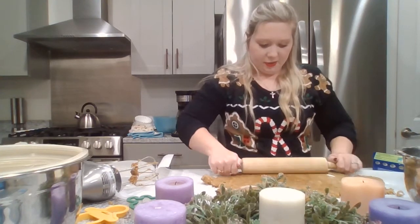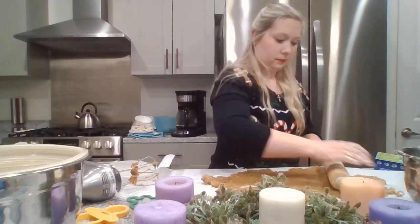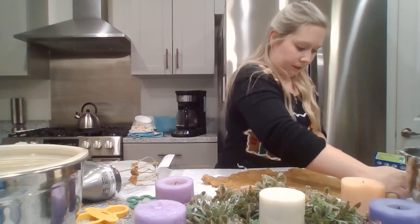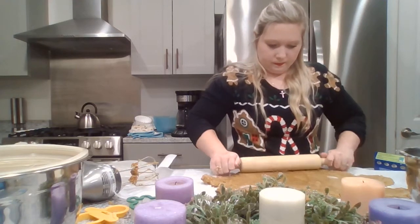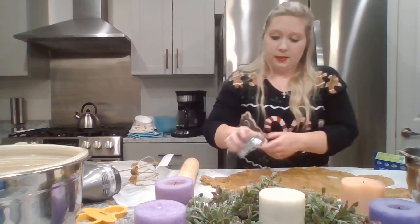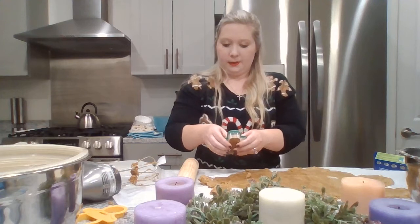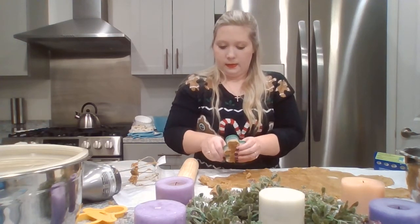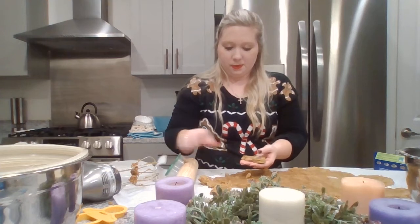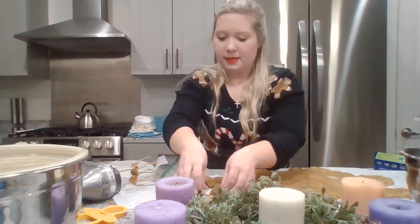This also really does not look like it's going to make 24 gingerbread cookies. I don't know where that idea came from. So, we'll see. Okay, well, we're going to just cut a few and see how it goes. Okay, well, we got one little cutout here. Uh-oh. His little arm broke. Oh, it's because it's so crumbly. Just going to kind of stick that little arm back on there. Okay, so we got one, kind of.